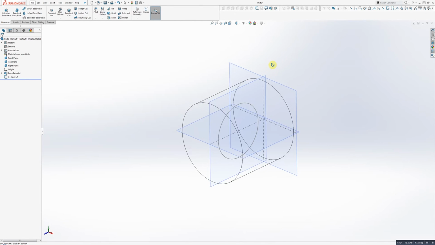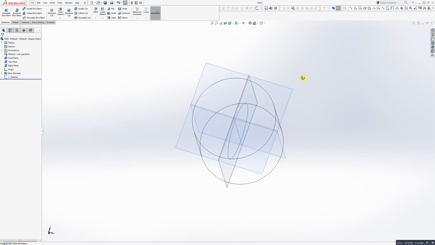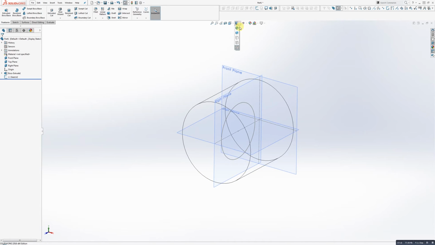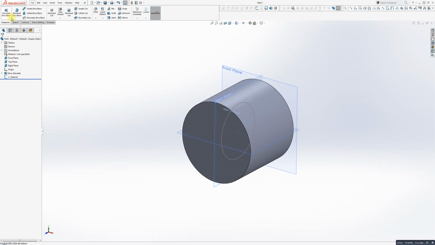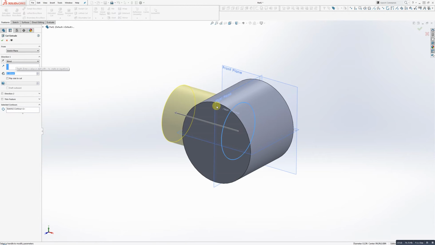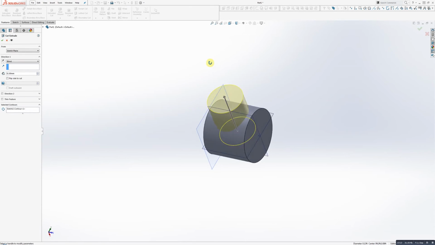Anyway, I'm doing that to show you that our sketch is sitting right in the middle. When we roll around in 3D, we can see that it's sitting on the right plane just as we intended. So I'll switch back over to shaded with edges, and we'll fire off the extruded cut tool. I turn it on and get this warning: please pick a sketch if you want to use the tool. I'll grab the sketch from the design area, and you can see it's shooting off from the right plane out through the side of the thing. It's going to cut a big old hole out of there.